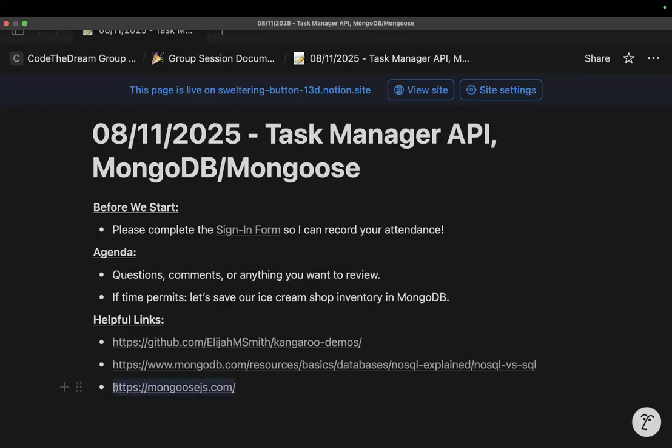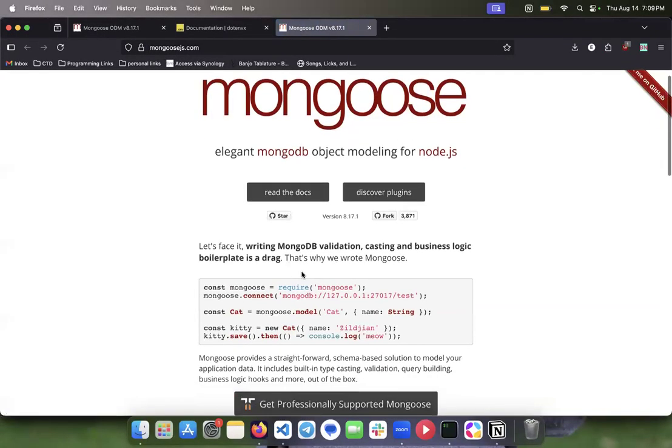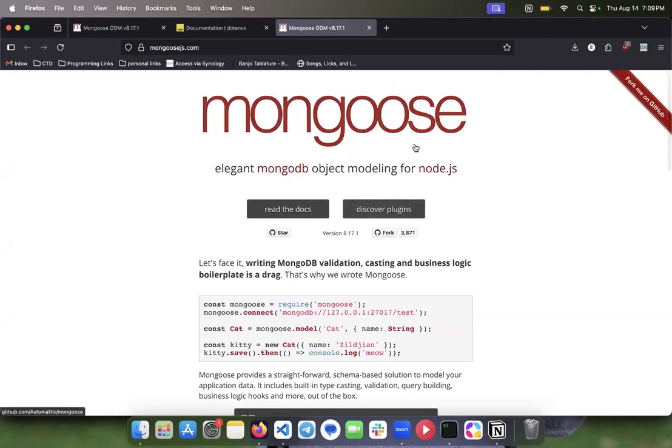We're also going to use Mongoose, which is, I guess, a library for modeling objects that get put into MongoDB to provide a little bit more structure. It just provides a lot of conveniences for interacting with MongoDB. You could certainly do it with other MongoDB driver packages, but Mongoose comes with some extra really cool stuff, like modeling a specific object that has a bunch of different fields and what those fields are and validating those fields. You don't have to do all of that yourself. It gets abstracted away for you, which is why a lot of people use Mongoose.